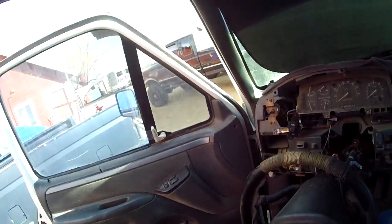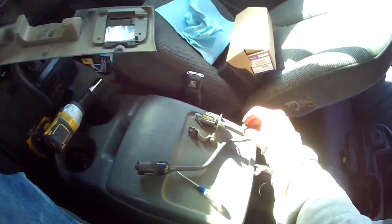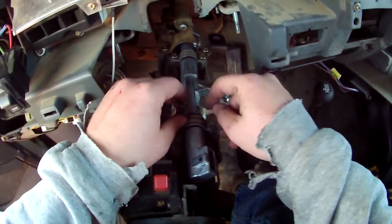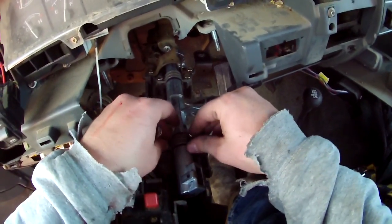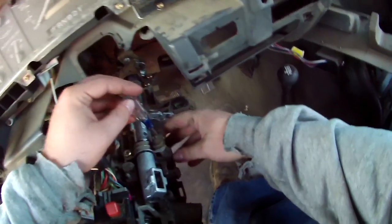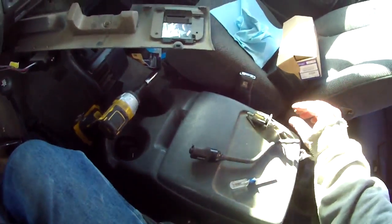Now I did find another bolt when I was at the scrapyard the other day. I wonder if that, I don't know, that's the wrong one. Oh well, not the one I'm looking for, but we're going to put this back together anyways. And a pry on here if you're using this tactic. There it is.